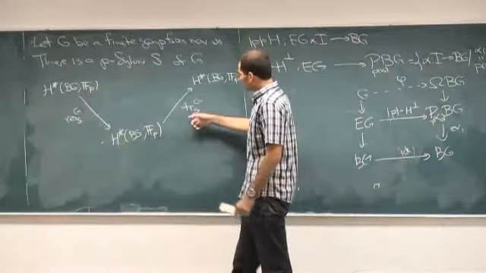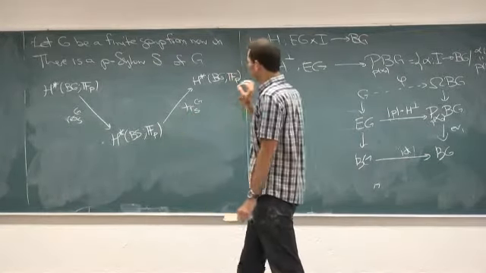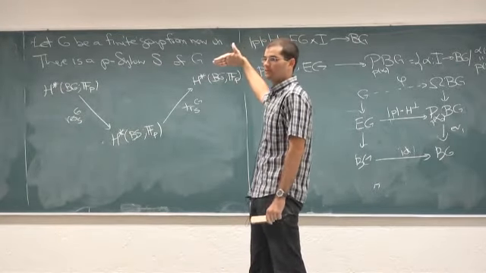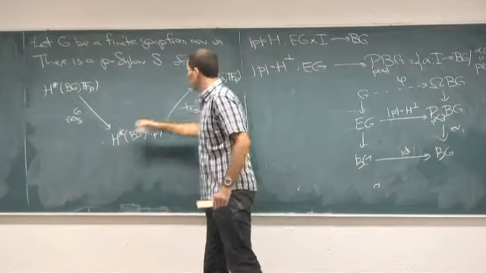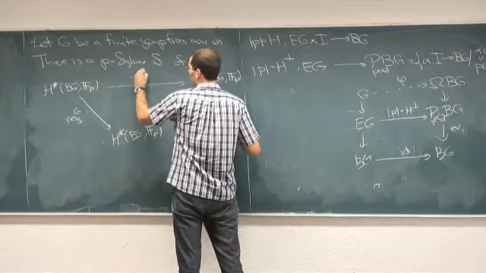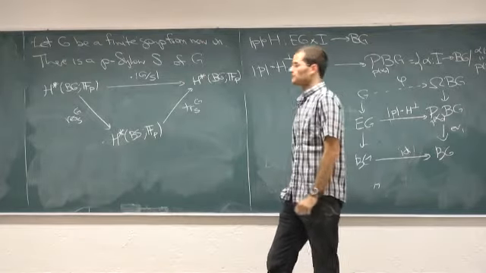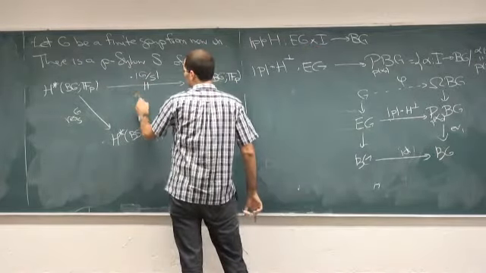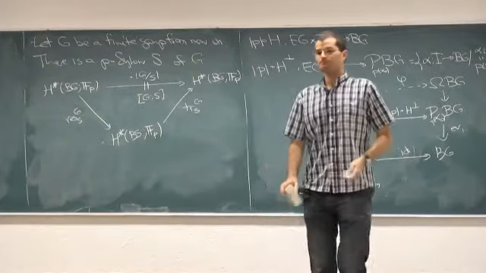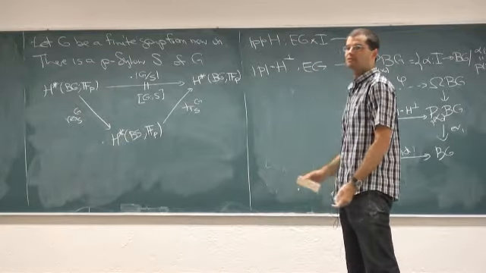Okay, but now what does the transfer do? Well, we take each simplex and we lift it as many times as the number of leaves that the covering space has. So if we do restriction and then transfer, what we are doing is just multiplication by the number of leaves, which we proved. In other words, we also call this the index of S in G. Now, because S is the p-Sylow, the index is prime to p.